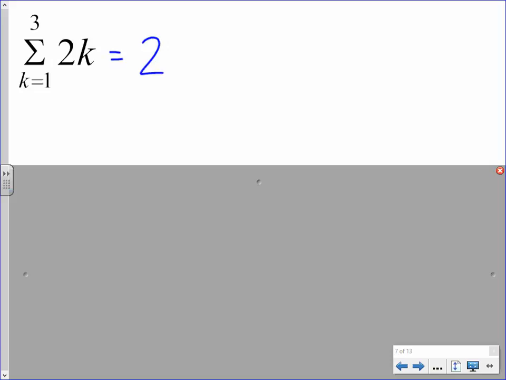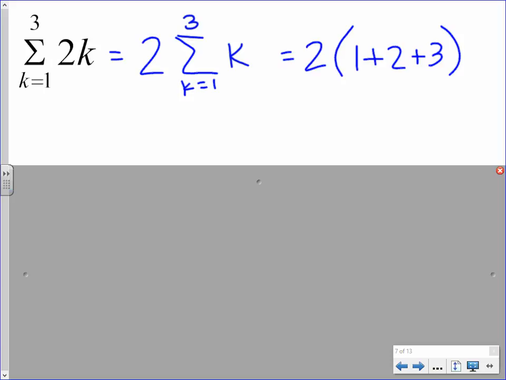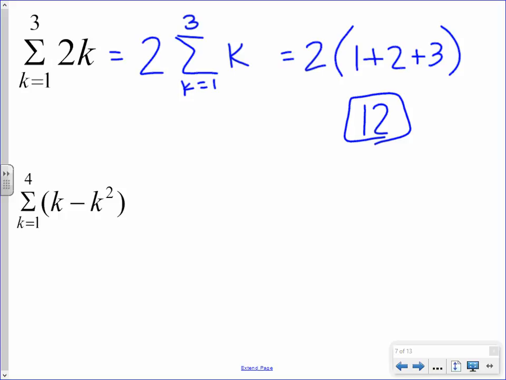What we can do is we can move that 2 to the outside. And we can take the sum from 1 to 3 of k, so 1 plus 2 plus 3, and then multiply it to 2 to get the 12. Okay? I know that seems very basic right now, but once we get the shortcuts and we're doing things in general, or our sums are going to like 30, it'll be a lot more beneficial. Okay, but right now we just gotta stick with simple. Okay. Next one, write this one down.